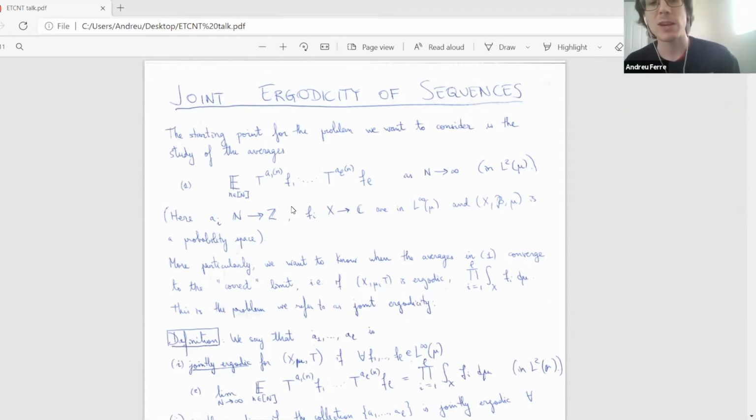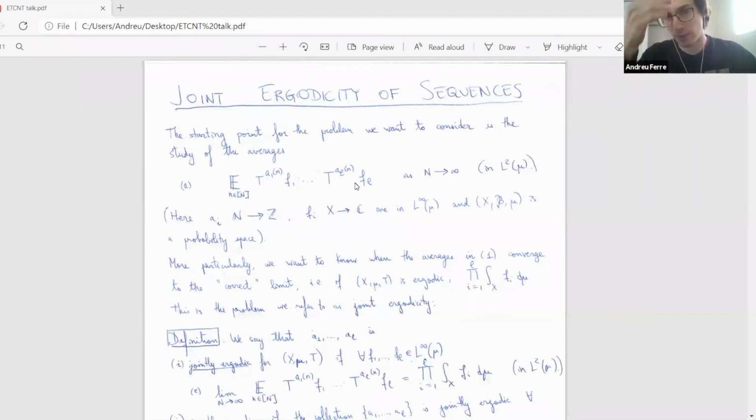So consider expressions with arbitrary sequences, right? And the problem of joint ergodicity is asking, what conditions can we impose on these sequences A1 through AL such that they converge to the product of integrals? And this convergence should be understood in the L2 norm. So figuring out necessary and sufficient conditions is exactly the topic of this talk. And this is a new, very recent result by Frantzikinakis that I think is very nice and really interesting. And as we will see, the conditions are quite natural, and it's an if and only if, so it's great.